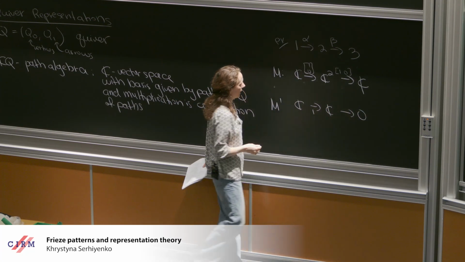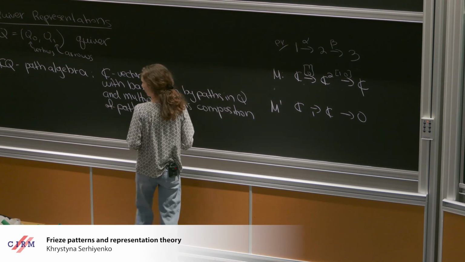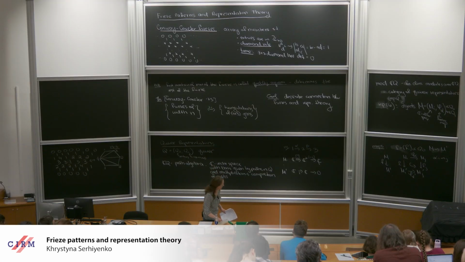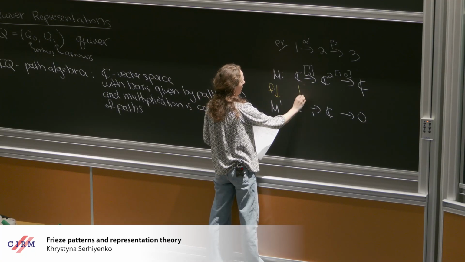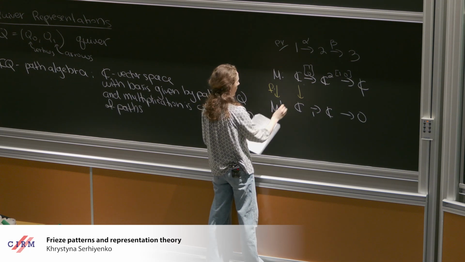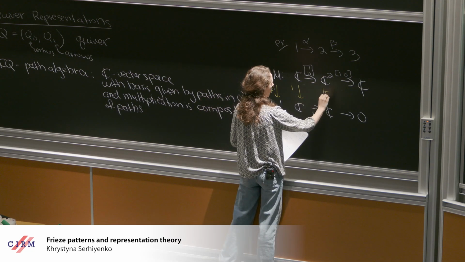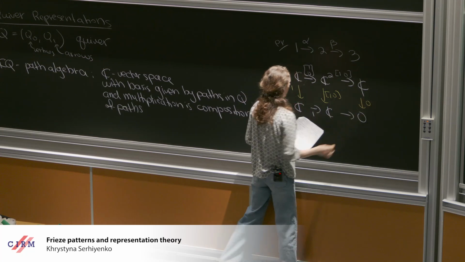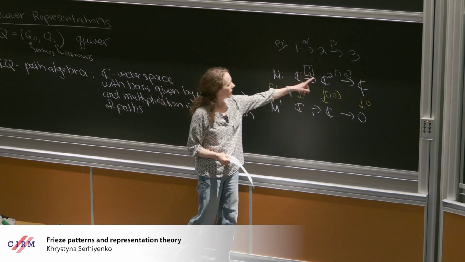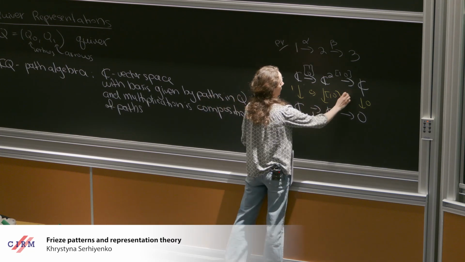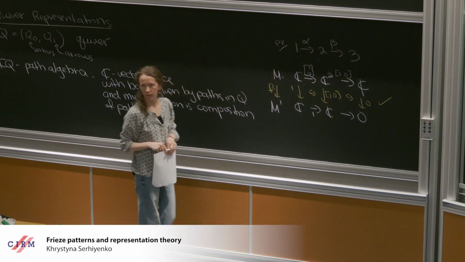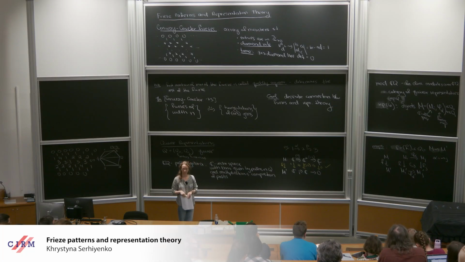C0, and this map here is identity. Then I can write a F. So there are many maps between these two representations, but for example, on this, let's say I'm going to have identity. On this, I'm going to have 1, 0. And on this, I have no choice but to be 0. And you can check that each of these squares commutes. Commutativity happens. And so this is indeed a map of quiver representations. Okay? Questions here?